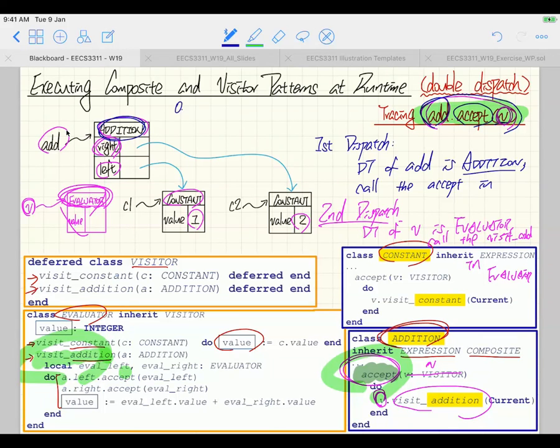Option number one, you declare add to be expression, let's say, the top level deferred type, right? You can say create addition, I'll just say add, addition add.make. So now if you try to call add over here, the static type is simply expression. The dynamic type is just addition, right?